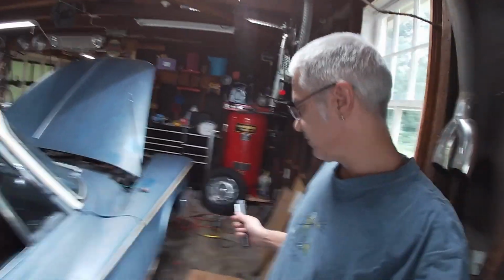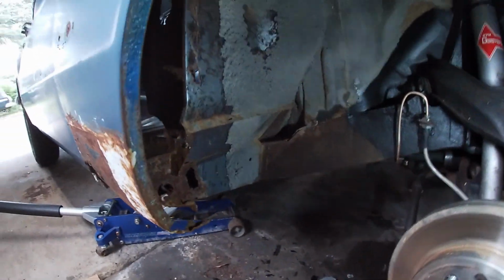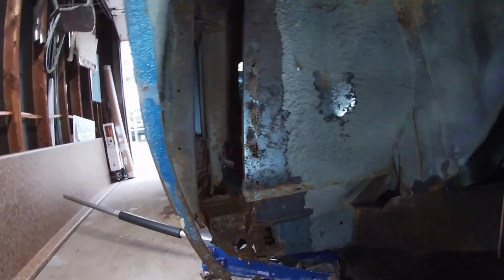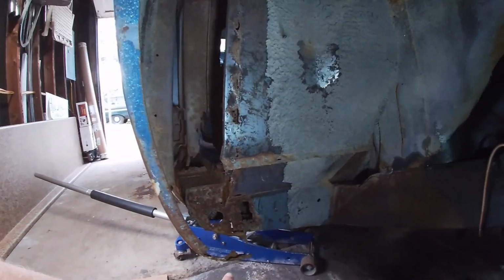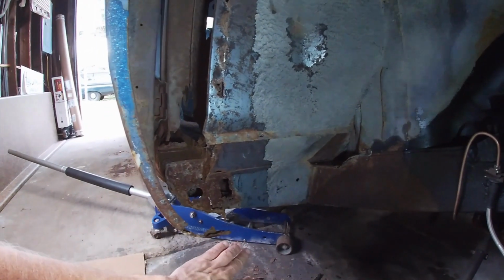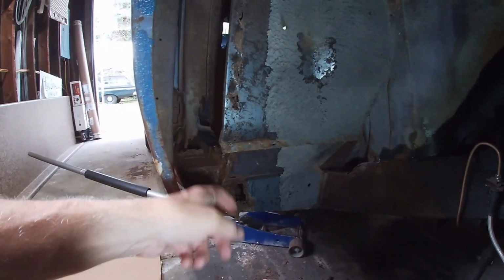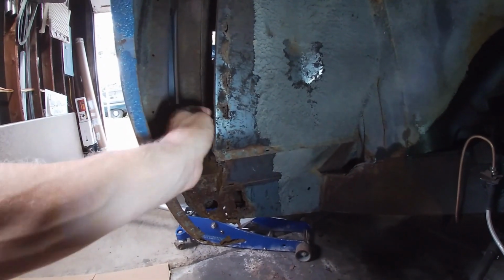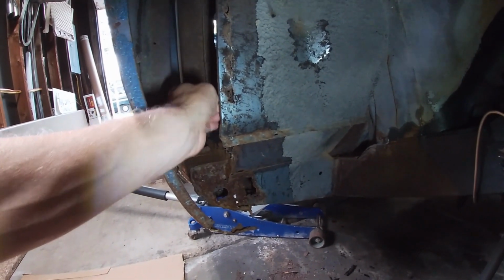Let's get to it. So first things first, assess the damage and then figure out a plan. So I started with this corner because it's probably the worst. It's the worst to get to anyway. I scraped away as much of the undercoating as I needed. Found some rust under it. It's kind of amazing that there's still the factory paint under there, but where this undercoating, the water gets behind it, it's kind of a double-edged sword where it keeps it rust-free, but once the water gets behind it, forget it. So this is a difficult area to get to.